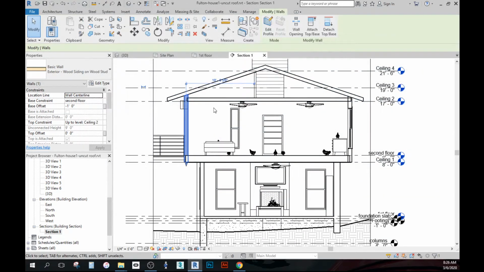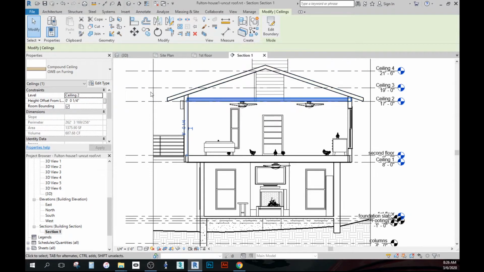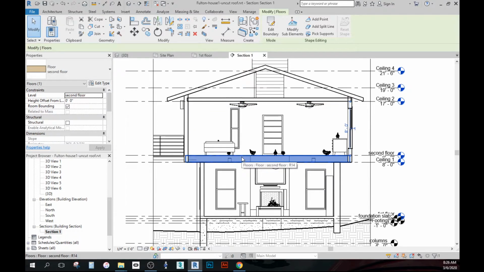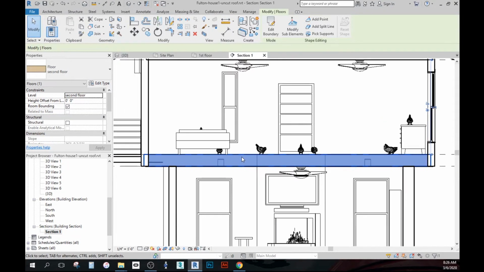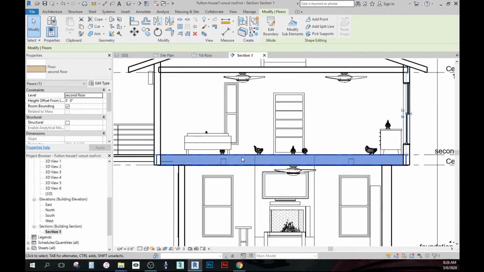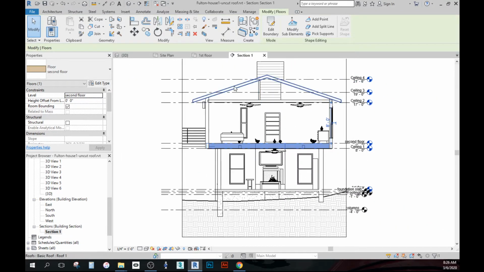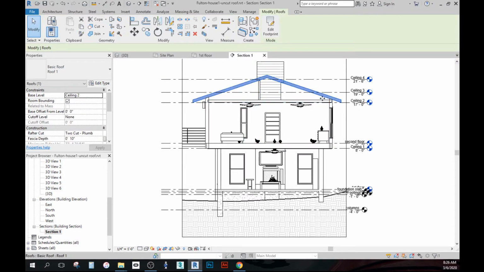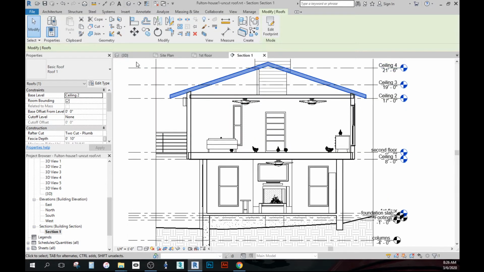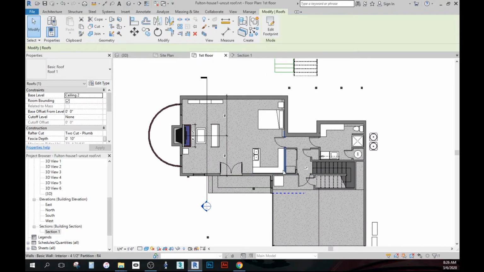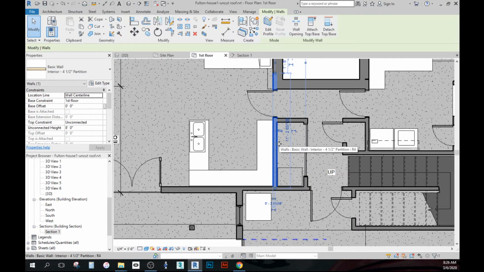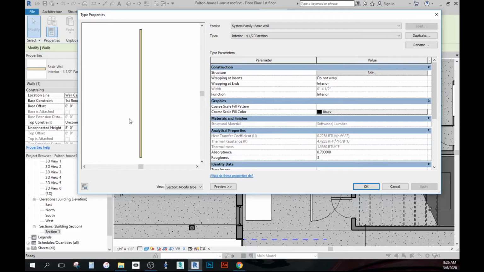So what I would then do is maybe go to my ceiling and do the same kind of process. The floor of your tiny home will probably be different material, with different layers added there. And again, one thing I cannot access, well, I can access my roof, but I haven't really added my materials to this particular house yet. But I do need an interior wall construction assembly as well. So I'm going to choose this interior wall. And this one doesn't have a whole lot of changes to it.